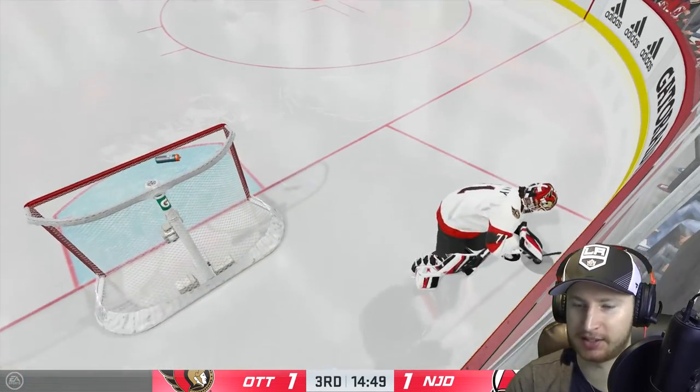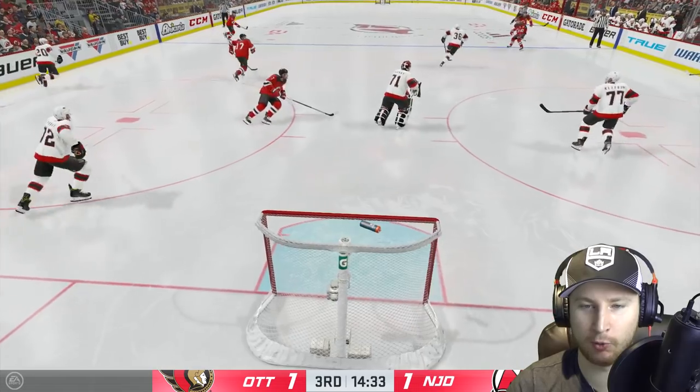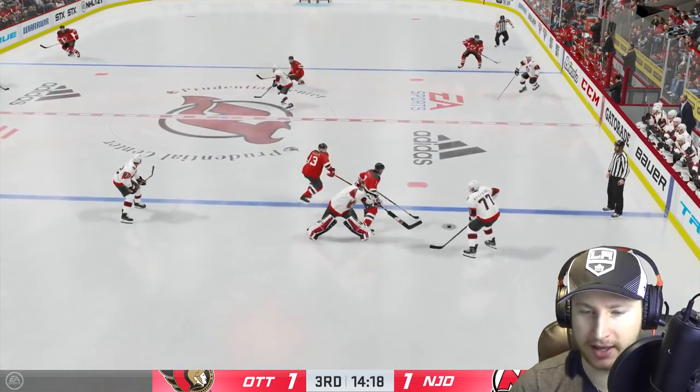Oh, yeah. This is my chance. Get it. Here we go. Skate with it. Work it. Yep. Go around. Oh, he's catching up to me. Seven. Stay away. Okay, I gotta pass it.